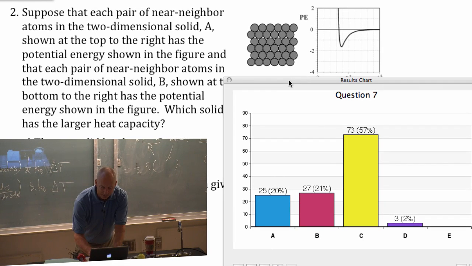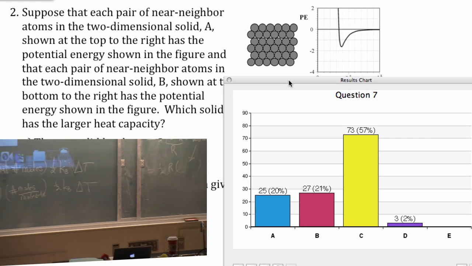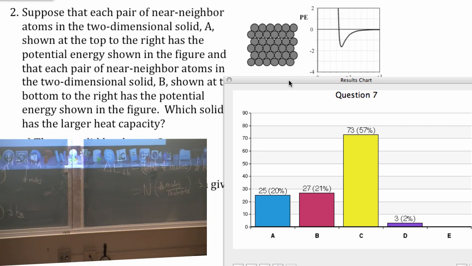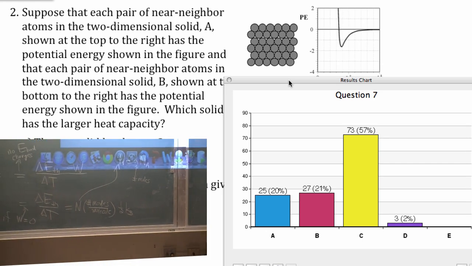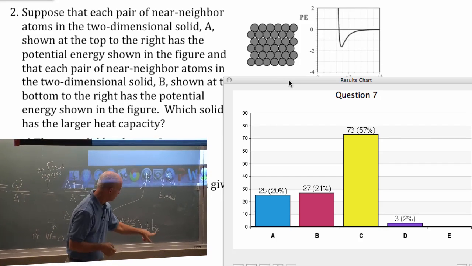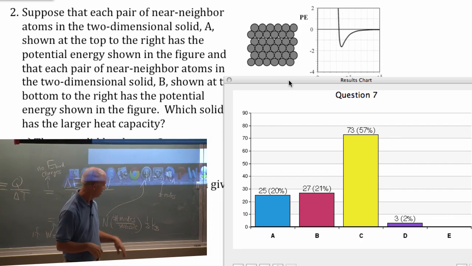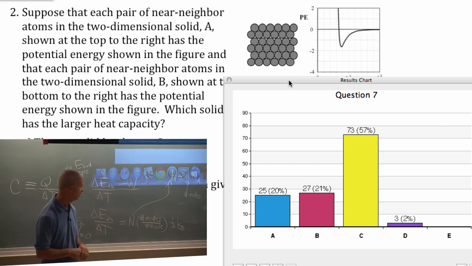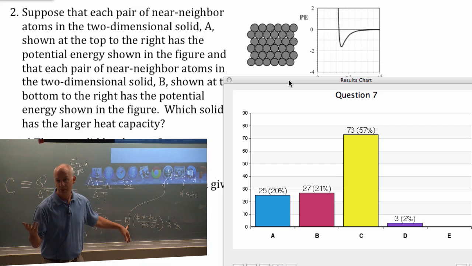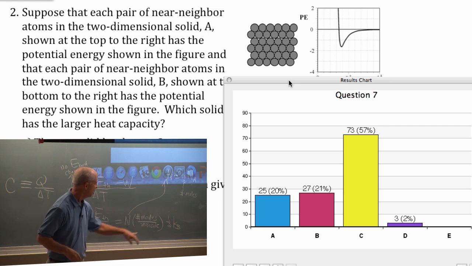Alright, big distribution. How do you determine heat capacity? Well, heat capacity is just this capital C. So it depends on K-Boltzmann, which is a constant, one half, which is a constant, and the number of atoms, which is 36 in those two cases, so that's a constant, times the number of modes per molecule.